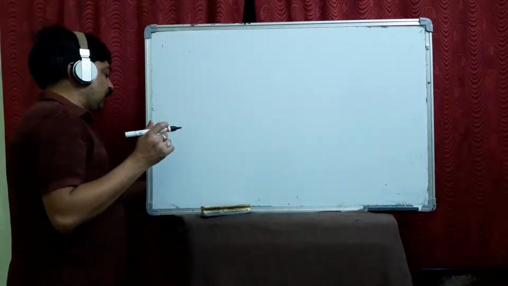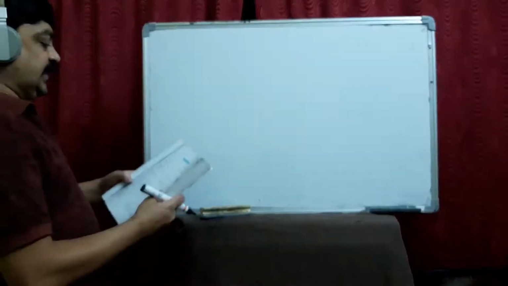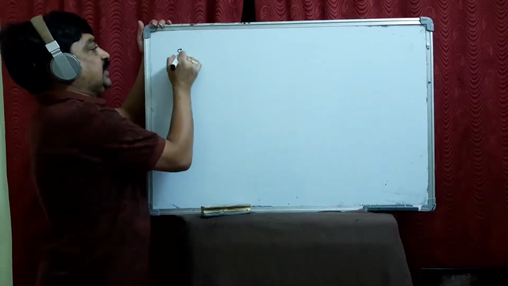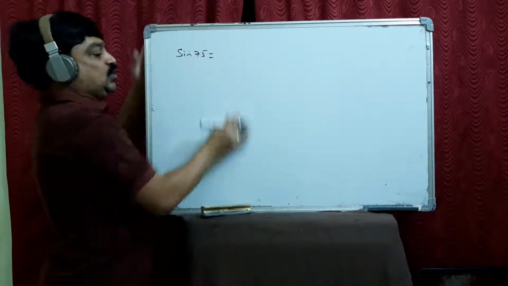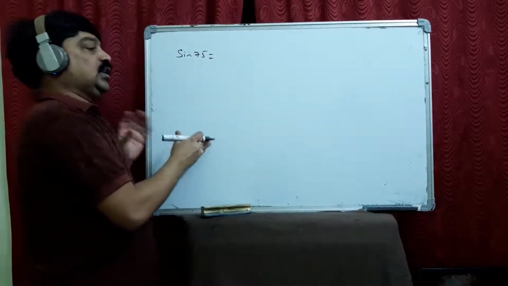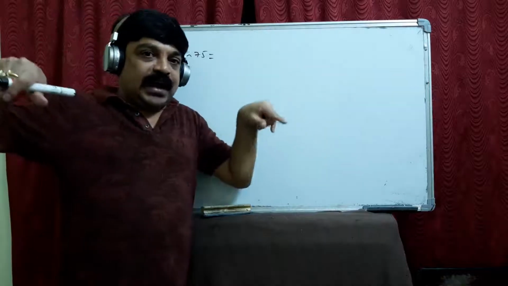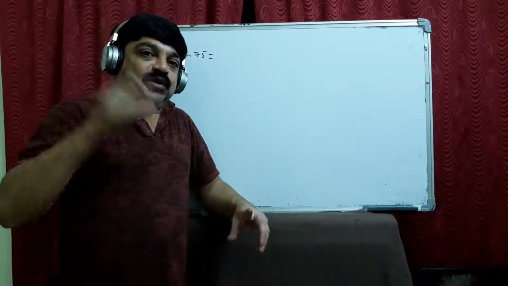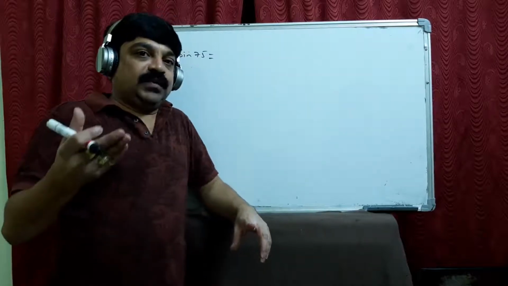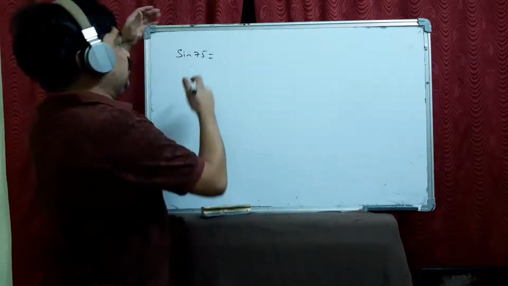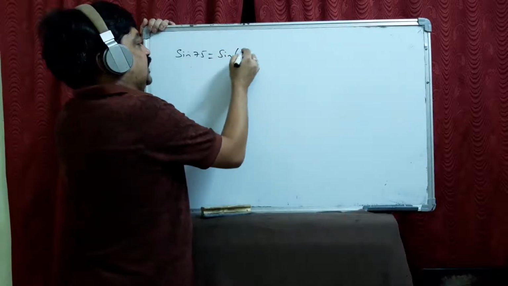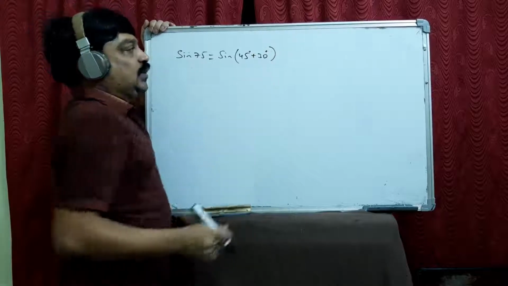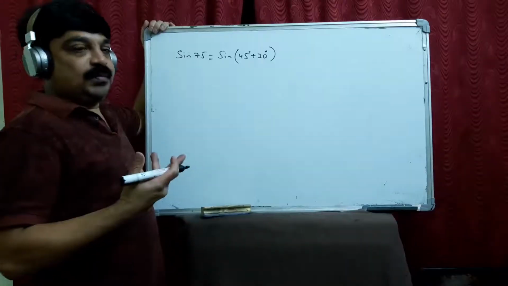So see the fifth problem. You are asked to find out sin 75 and tan 15. So we have to apply formulas to find out sin 75. We apply the formula in such a way that we have the known values. We had a table in your 10th grade: 0, 30, 45, 60, 90. Using those values and the formulas that I gave, we have to find this. How? I tell you. You can write this as 45 plus 30.